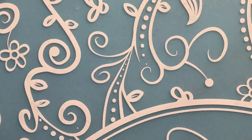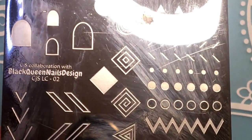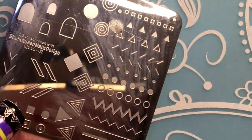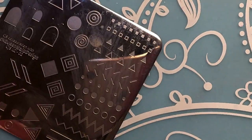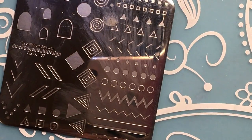Clear jelly stamper. This is number 02, and it's a collaboration plate. So I'll be using this one as well. It's just a mini plate.